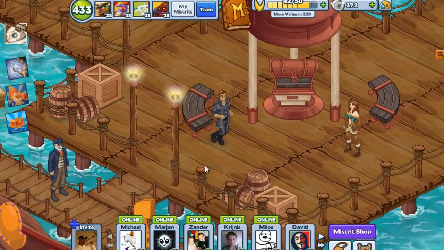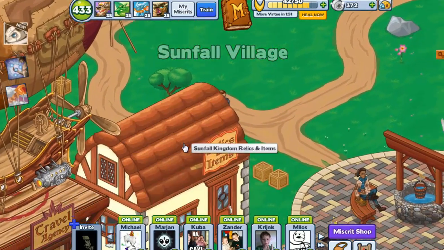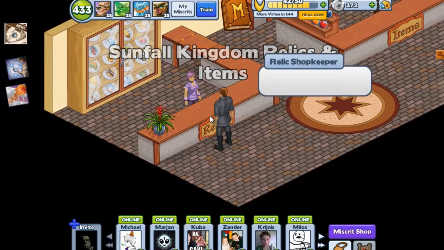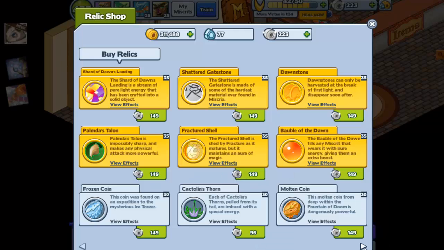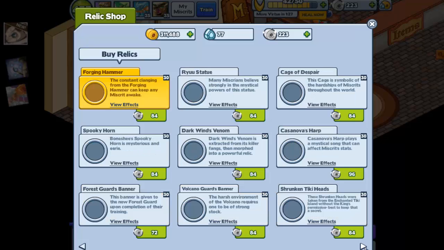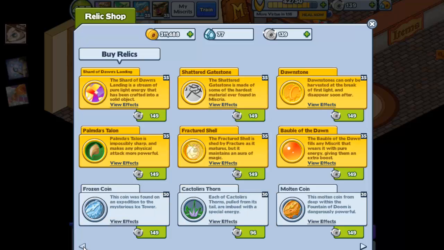So let's go ahead and go back over to Sunfall Kingdom. Alright, here we are back in Sunfall Kingdom, with my new Platinum. I've been going through a lot of Platinum, and I'm about to go right through this, because it's the whole point of me doing this. So let's buy a Frozen Coin. And let's buy a Cage of Despair, and that leaves me with 139 left, so I need 10 more, and I'll go ahead and get Palmda's Talon.